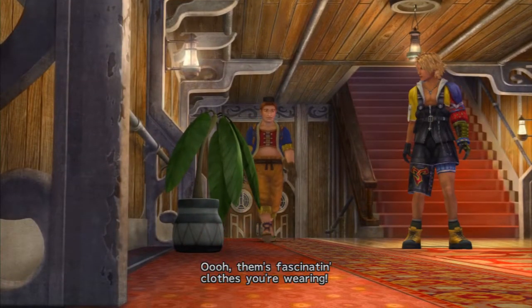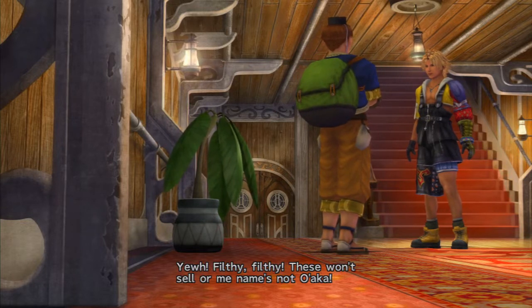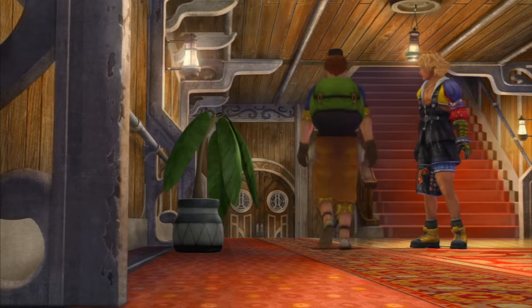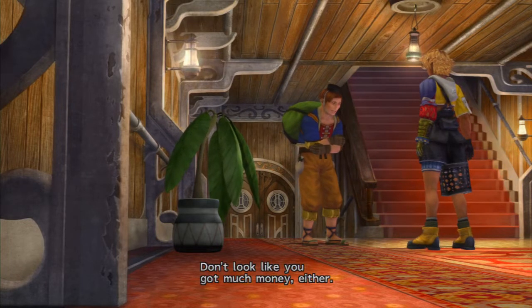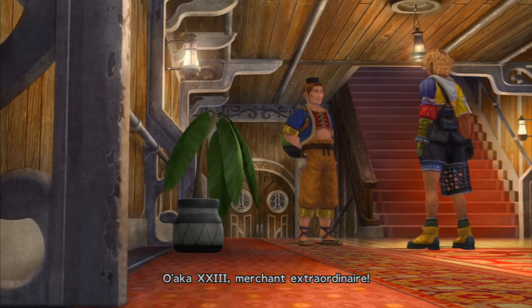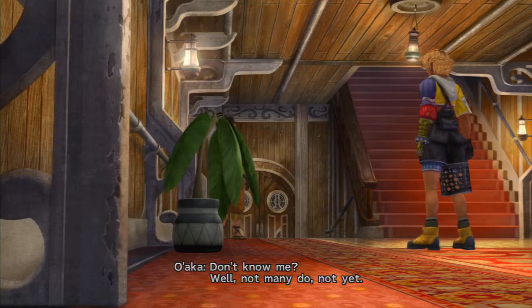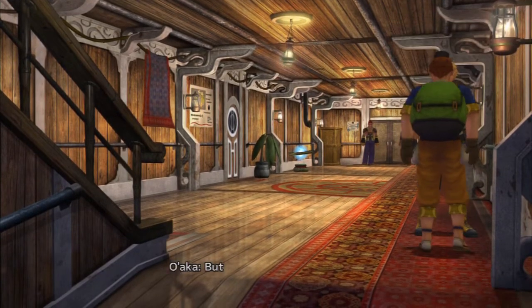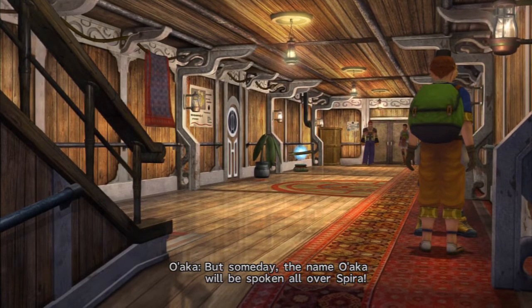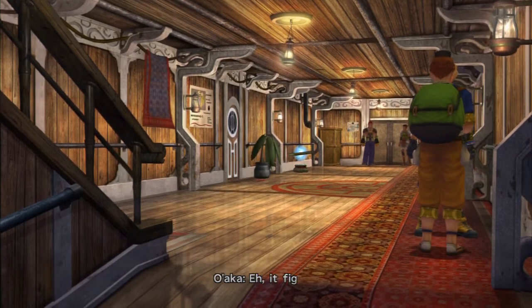Ooh, them's fascinating clothes. The hold, I guess. Yeah! Filthy, filthy. These won't sell. Me name's not a waka. Don't look like you got much money, either. I've no business with you. Out of me way. Who do you think you are? Wakka the 23rd. Merchant extraordinaire. Wakka the who? Don't know me? Well, not many do. Not yet. Faking it until he makes it, I guess. But someday, the name Wakka will be spoken all over Spira. Say, lad, you wouldn't have a bit of gil to lend? Okay, you just insult me and my clothes and now you're asking me for money. I'm gonna have to think about that one. It figures.